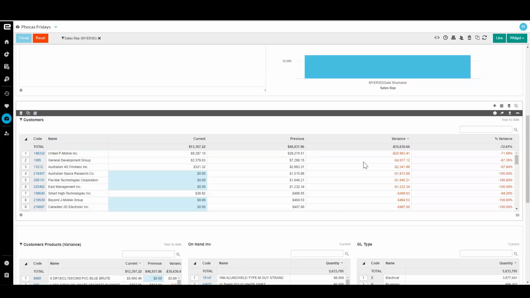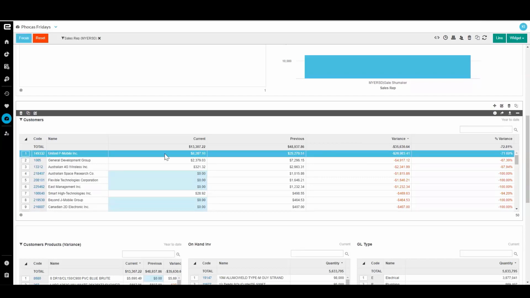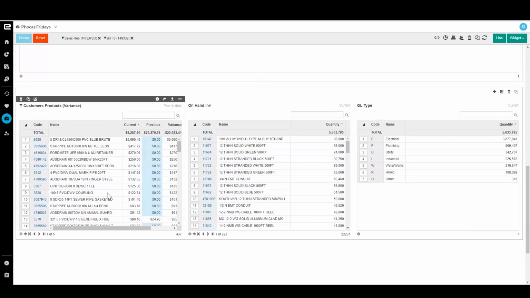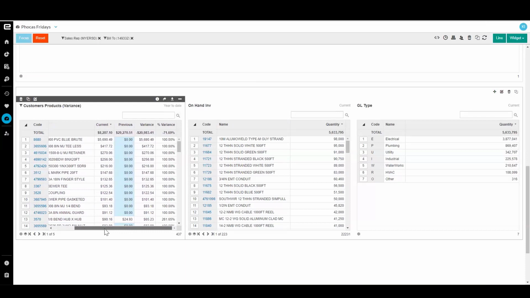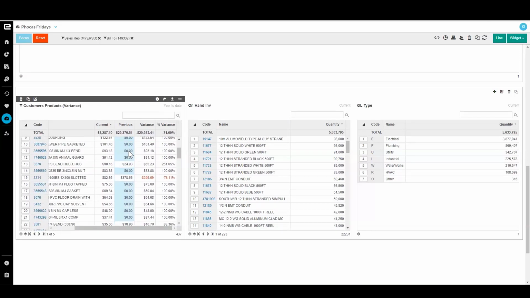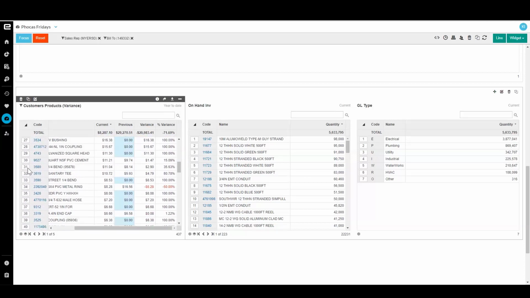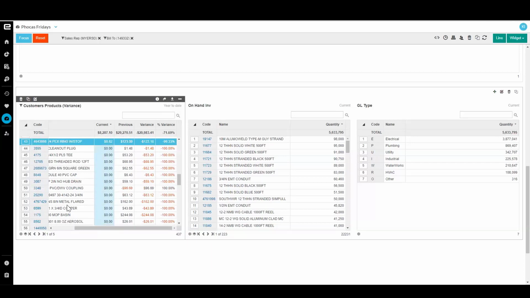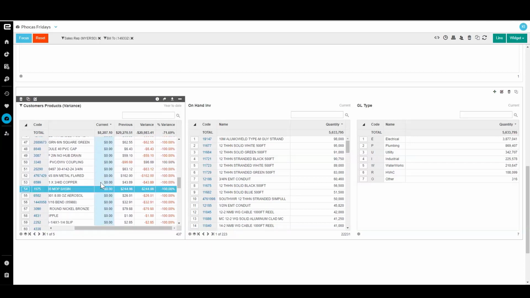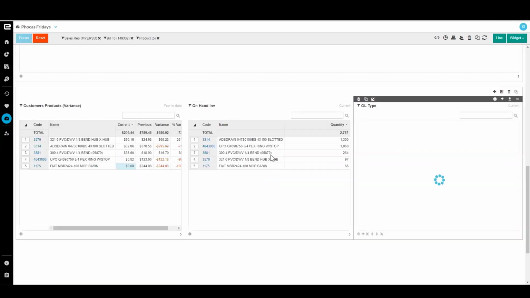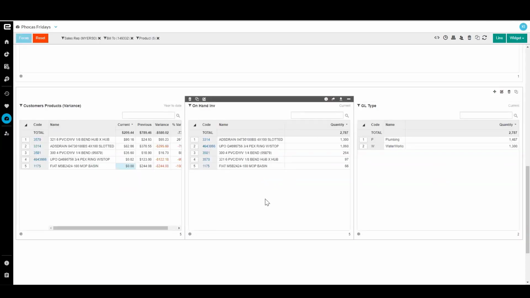So I can see that last year, this customer bought a lot. They haven't bought a lot this year in comparison. So I can highlight that customer, click Phocas. And then this is going to show all the products that customer purchased. So on this widget, I can see that they bought a bunch of these different things. It's a little clunky right now because I don't have it set up exactly, but this is the thought process. Because then you can highlight all the products that they purchased a lot of last year, click Phocas, and then you can also compare it right here to your on-hand inventory.